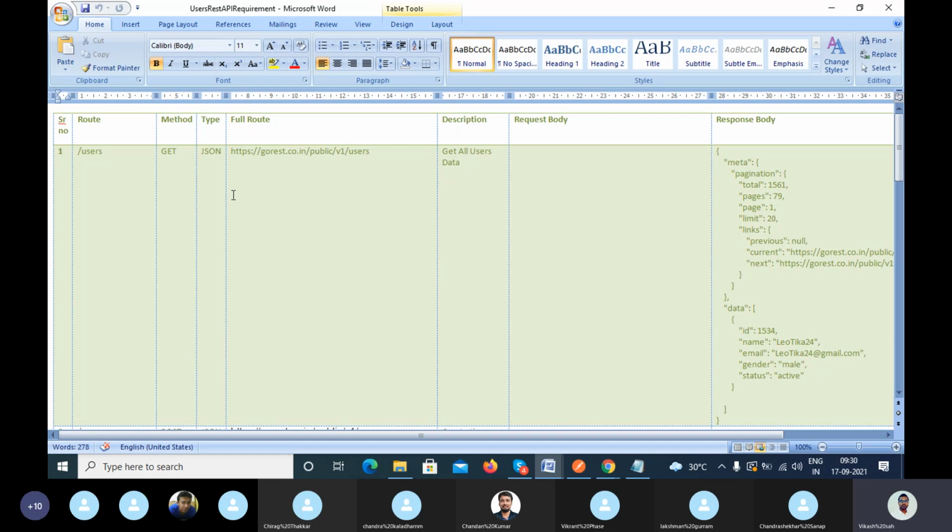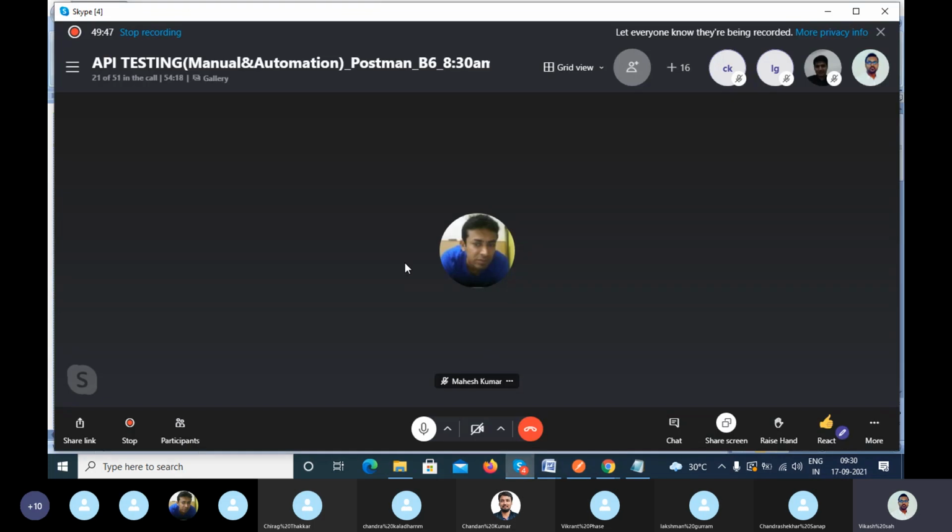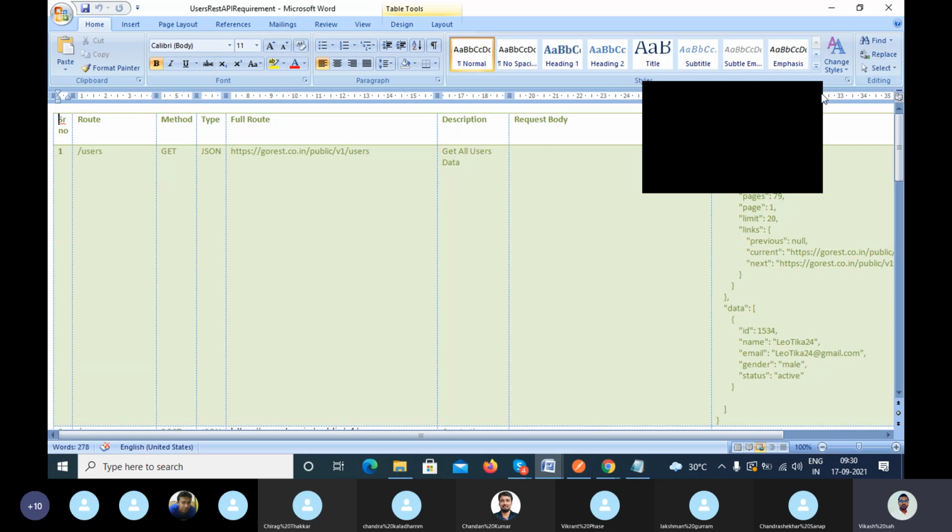Guys, this is a very simple requirement. Depending on the project and the client, the requirement also looks different. Agree or not? In some companies the requirements are very easy, while in other companies and projects the requirements are very complex. So the complexity varies from project to project. Let's discuss a very simple requirement which you can map very easily. This is the requirement sheet which is provided by the client.